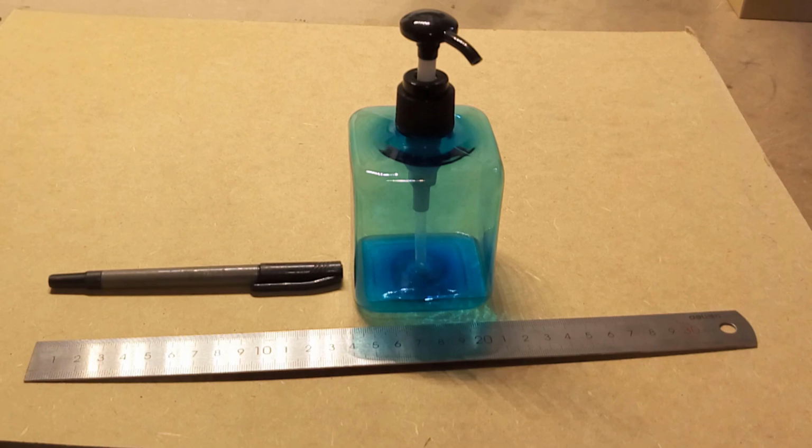I started off by looking at the label on the back of the hand sanitizer to see what was actually in there. Basically, hand sanitizer gel consists of, in order, alcohol, water, and cellulose. That's the stuff that turns a liquid into a gel. It's in pretty much all gel products. Then some preservatives and perfume, and that's it. Now, you can easily and very cheaply and very quickly make your own hand sanitizer gel that is just as effective as the stuff you buy.